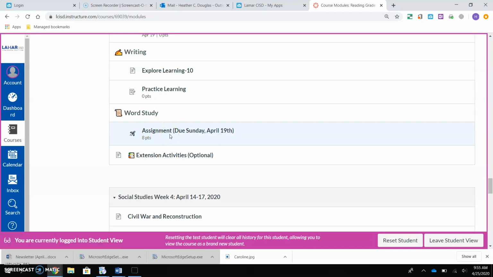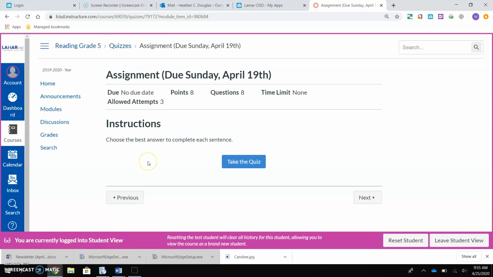Now, sometimes you have quizzes in Canvas that are just checks for understanding. That means they're not graded, they're just practice to help you make sure you're on the right track, you understand the content. When it's just a check for understanding that's not graded, it will be labeled check for understanding. When the quiz is an assignment that's going to be graded, it will be labeled assignment like this. So once I'm ready to take this quiz, I just click on that assignment button, and here's my quiz.